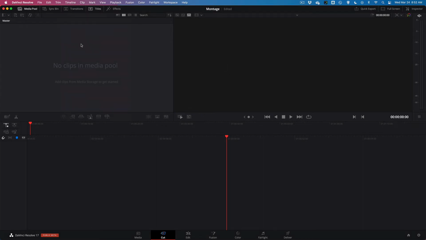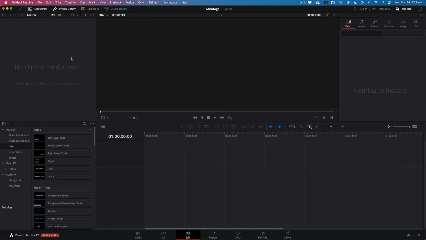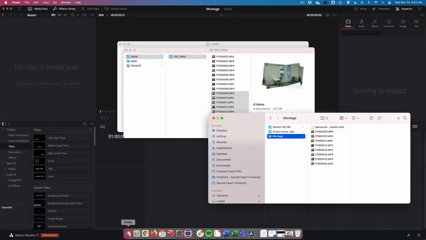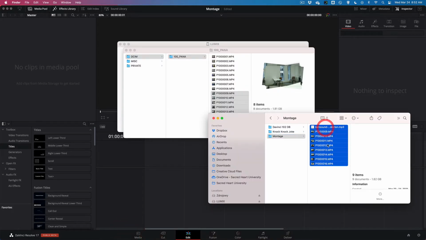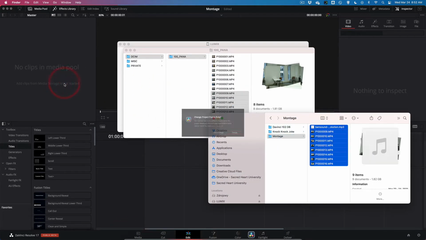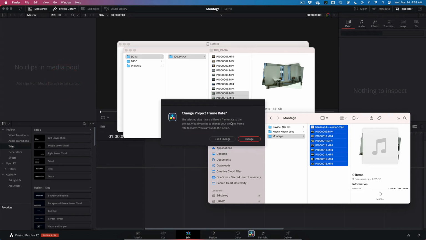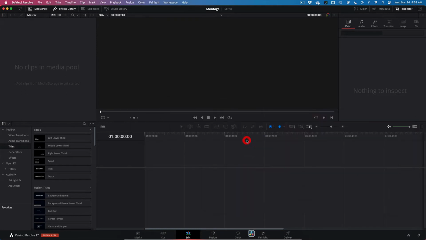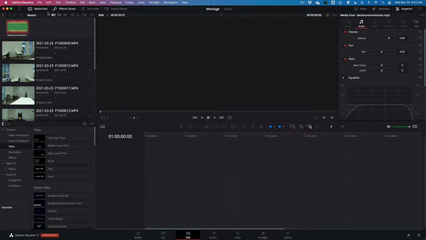So just like before, we need to bring our media in here. Again, I can go to the media tab and do it from there. I can do it right from here in the cut tab, or even go to my edit tab and do it. You can always bring media clips in. You don't have to be in a specific location to do that. So I'm going to do it from here. I'm actually going to go open my Finder. I'm going to select all of this and just drag it in. Now again, it's going to tell me that my settings are different frame rate, so I'm just going to allow it to change to the correct frame rate.